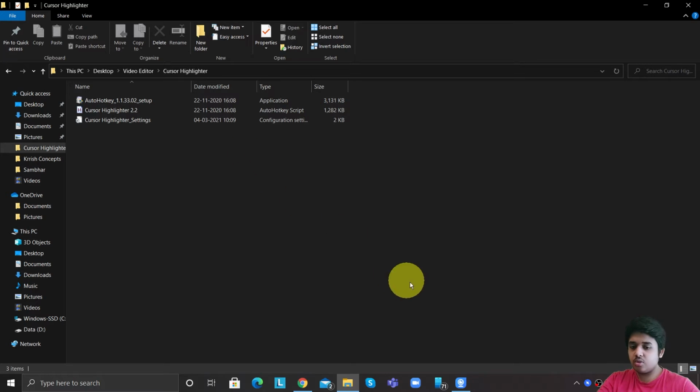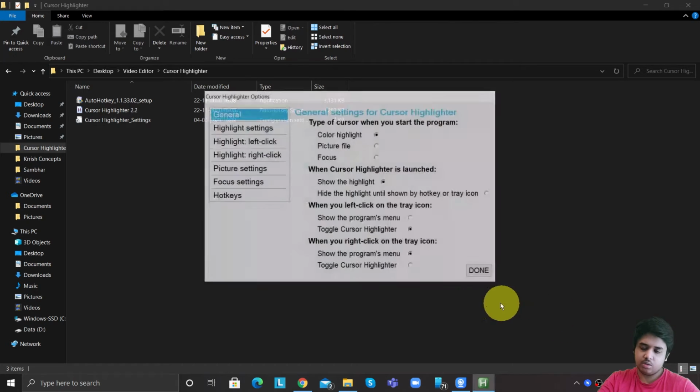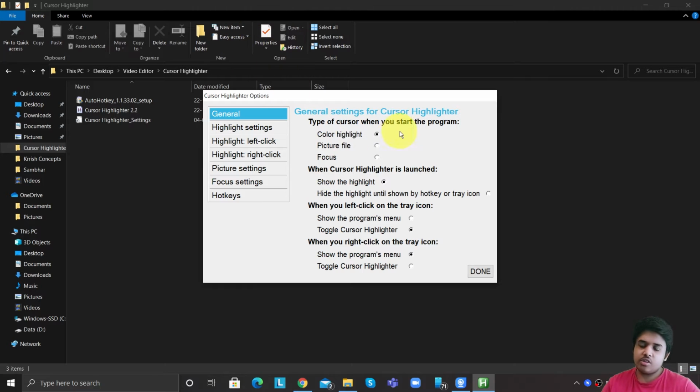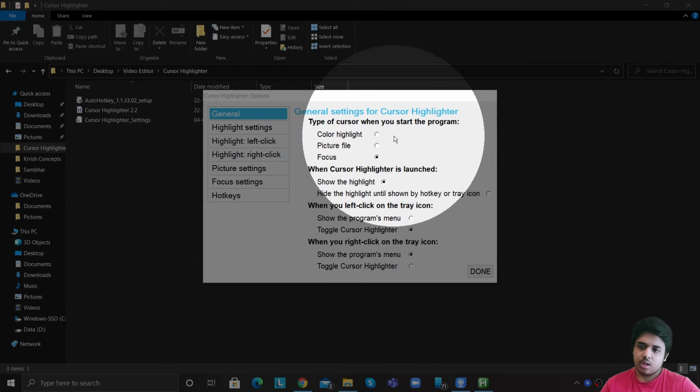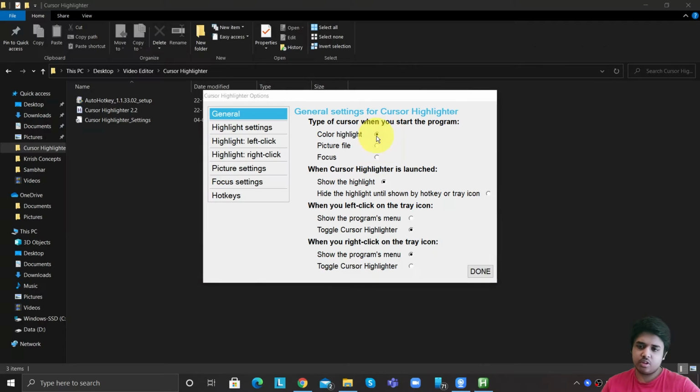I am already using it, so instead of launching, I'll just right click on this blue highlighted cursor and click on settings. Under the general settings, we can change a highlighter to a picture file to focus on something specific, and amongst these three you can choose any one.